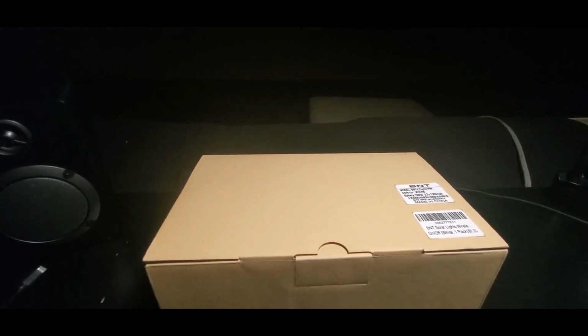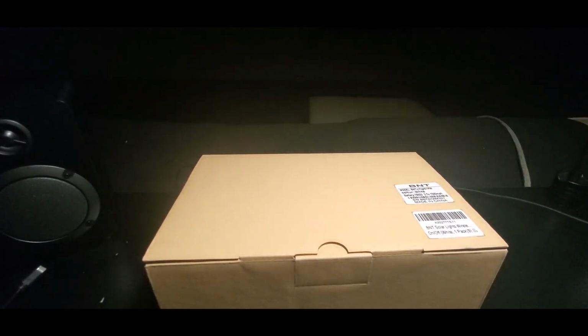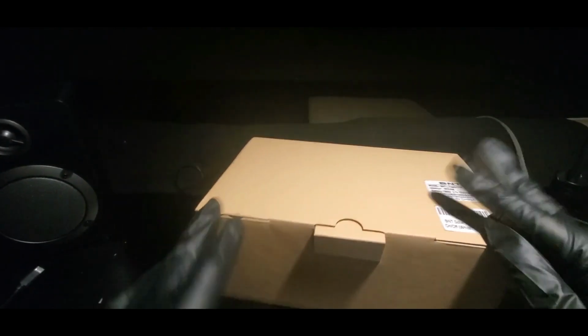This is from my good friends over at BNT on Amazon. You got, I believe, some solar wireless. Oh, reflection is bad. Here we go, a lot better. Adjust this a little bit there. Here we go. See what these look like.